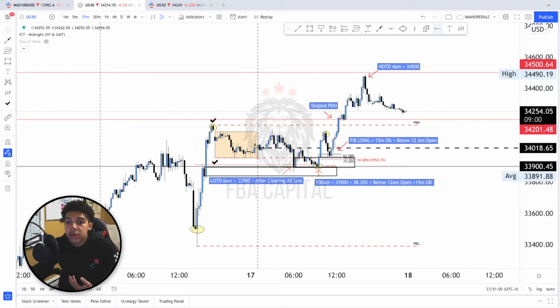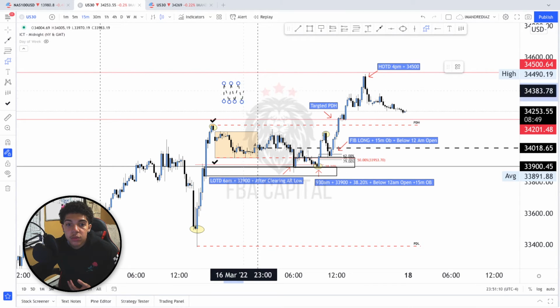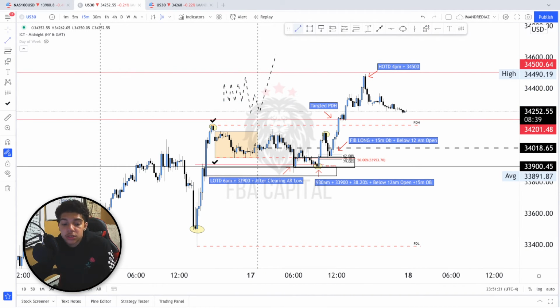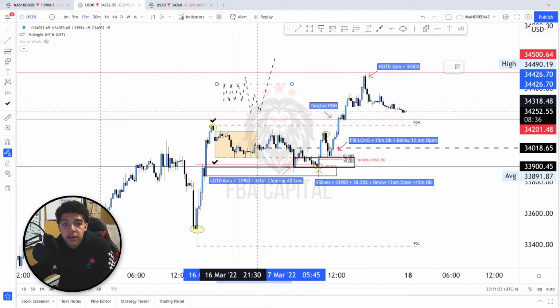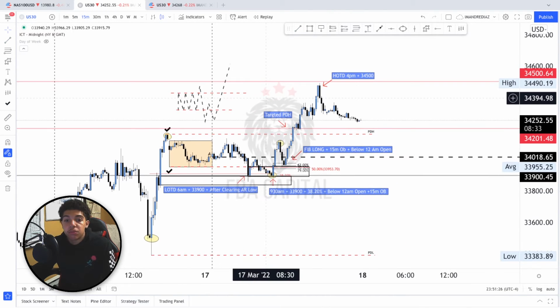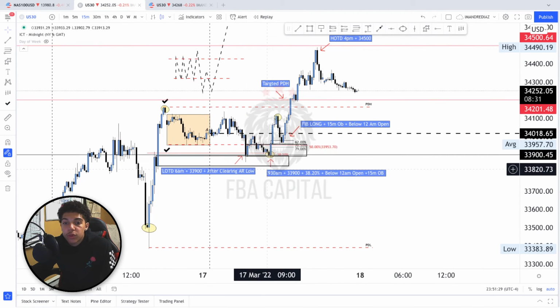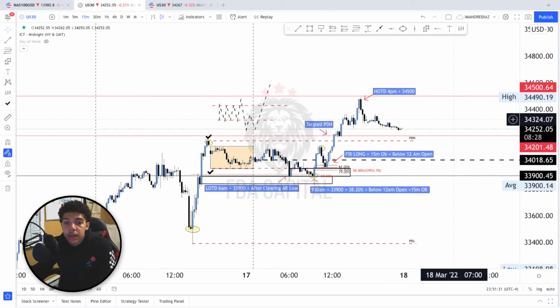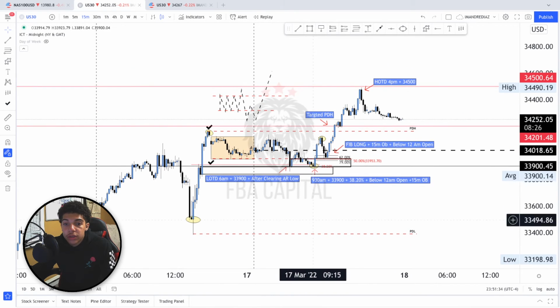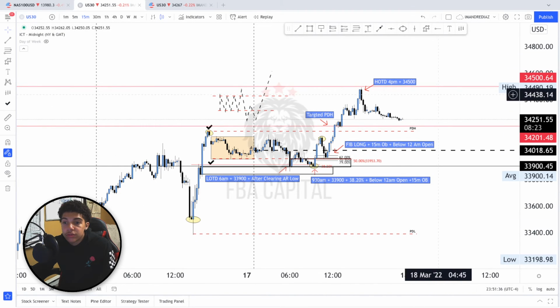So like I was saying, now that we have all this, we're going to get our overall schematic of what happened today. So let's see, Asian session, we had that range. From here, we cleared the Asian session high during the London session, ran below, cleared the lows, had a push, had that retracement, and this is the retracement that then pushed price to new prices, creating the high of the day. So nonetheless, this is a good example of a bullish New York reversal, because why? We created the low of the day during the New York session and targeted the London session highs, and we just created an overall push in price and targeted new highs.